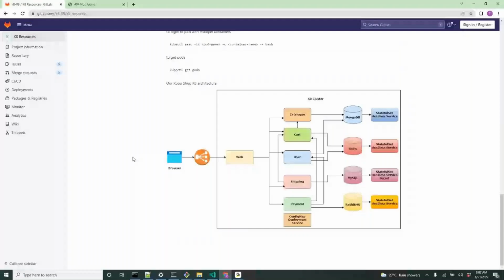Hi, welcome back. Yesterday we started deploying our RoboShop application into the Kubernetes cluster, and this is our whole architecture. Now let us discuss. This side is completely stateful data pods, this is the backend, and this is the frontend. These two are stateless. Now you can see the connections to MongoDB. We are going to use a StatefulSet and headless service, and all data are StatefulSet and headless service.